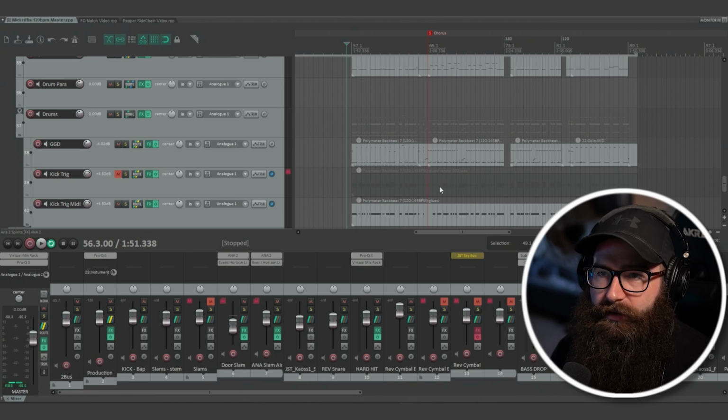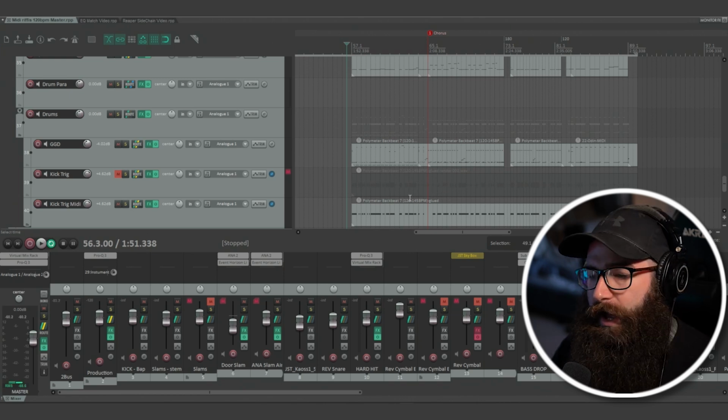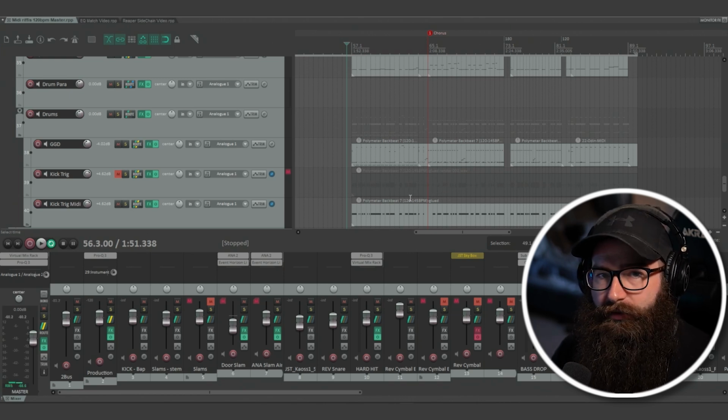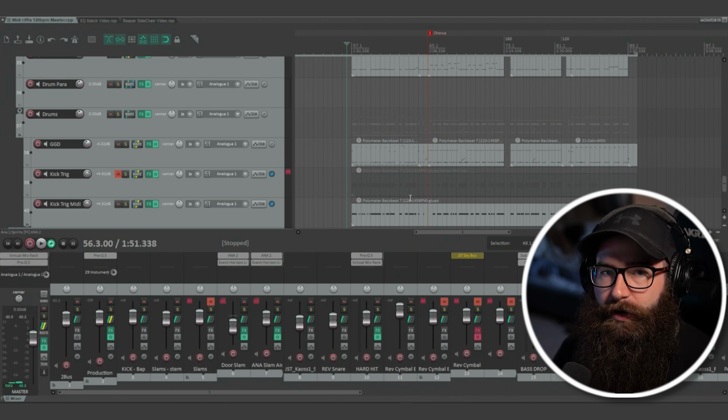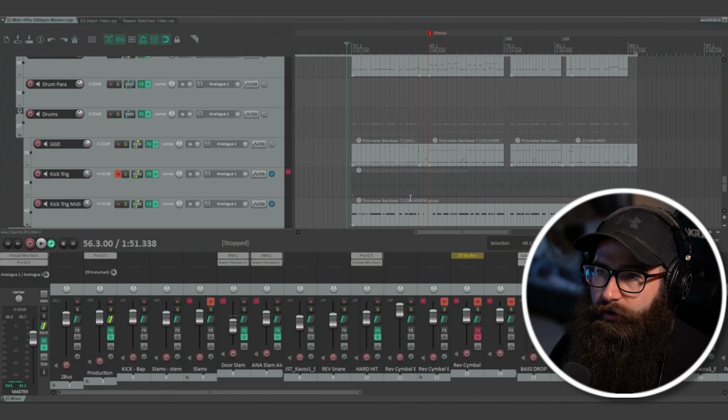So the guitars were programmed with Odin 2, and I've done a mix, and it's got a shaped sound, and I want to go in and record the real guitars, but I don't want to have to recreate that tone completely. So there's a couple of ways you can do that. You can match the DI and some of the actual guitar tones as well. So we're going to go through that.